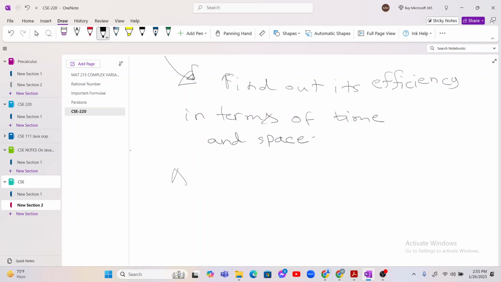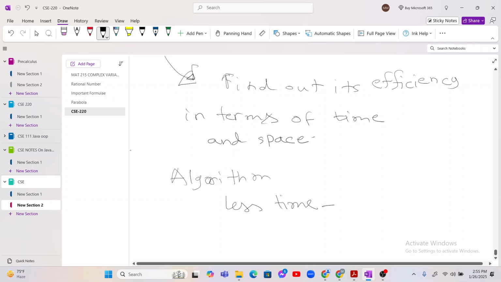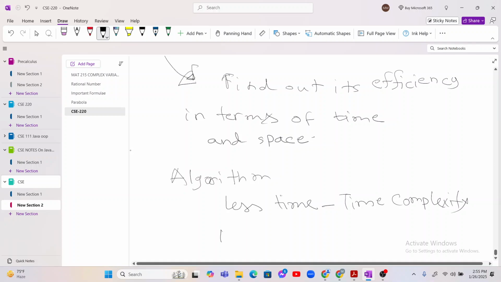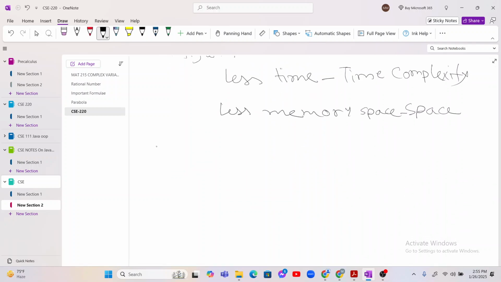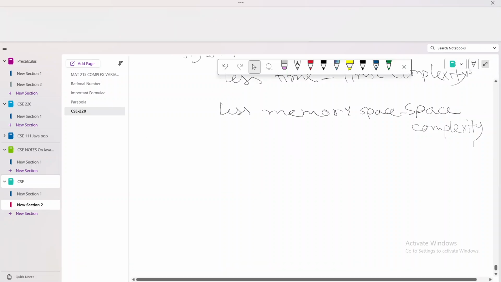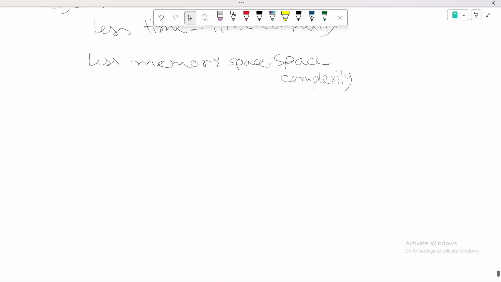So if an algorithm takes less time, which is time complexity, and if it takes less memory space, which is space complexity, so if it takes less memory, it is space complexity.